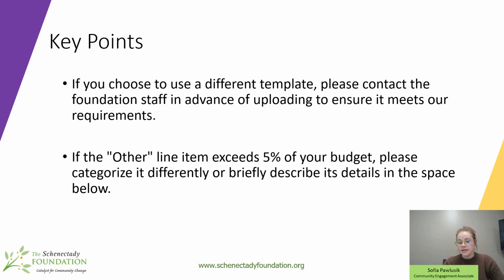Key points to take away from this video: if you choose a different template, please contact Foundation staff to ensure it meets our requirements. If the other line item exceeds 5% of your budget, reclassify it or provide an explanation in the space provided. Ask for what you need. Clearly define your expenses and revenue sources to show how your project will be financially sustainable. This budget section is not just about numbers, it's about demonstrating that your project is well planned, realistic, and financially viable.